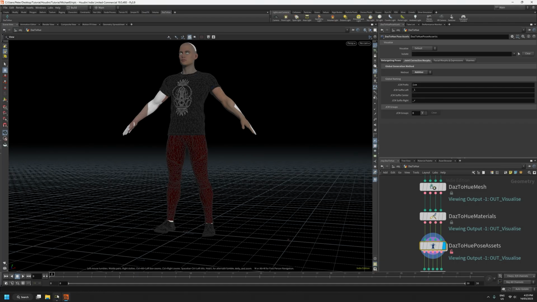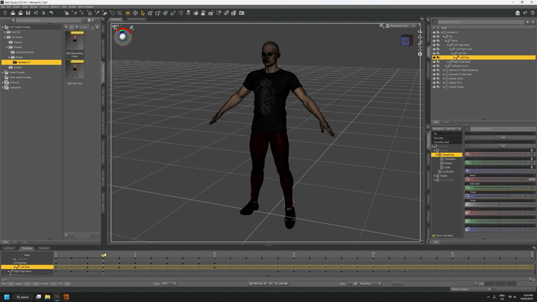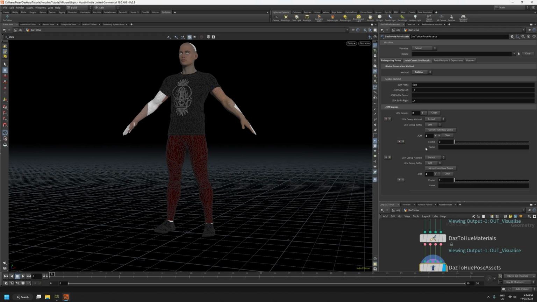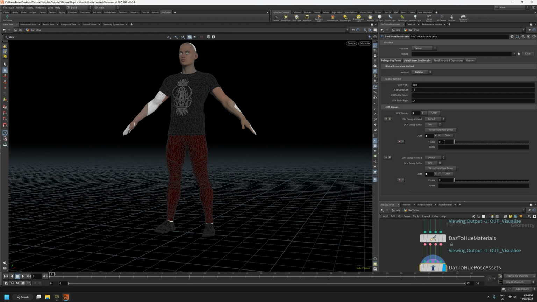So now it's a case of just defining each of the joint corrective morph poses that we've set up in Daz. So we started with our foot down at 65 degrees and then up at 45 degrees. So what I'm going to do is create two new JCM groups, and each of those will have a single JCM. Now we are starting at frame 3 for our JCMs. So this will be 3 and 4. The first will be foot bend down 65.